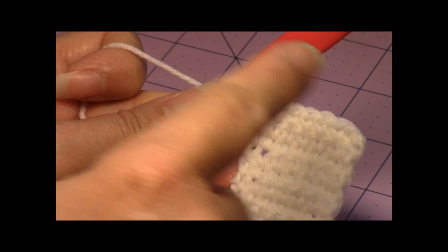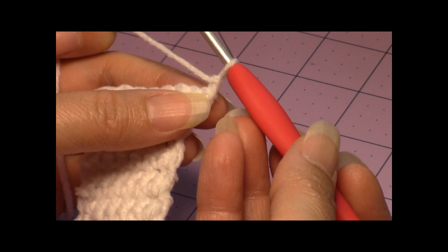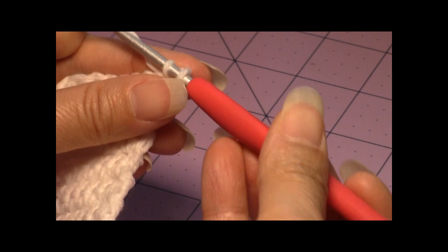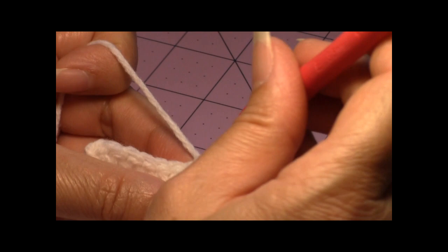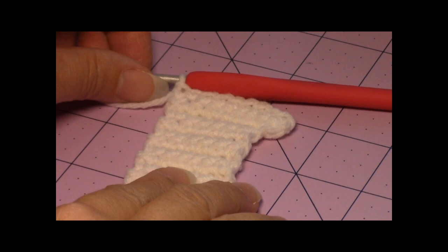So now you're going to chain 1, turn your work, make a single crochet in the same stitch, so you want to go into the same stitch and make a single crochet, and then one single crochet into the next stitch, and one single crochet in every stitch back across. And when you finish this row, you should have a total of 10 stitches in the row. So you can see how I'm keeping a straight edge on the one side and then growing the spot on the other.